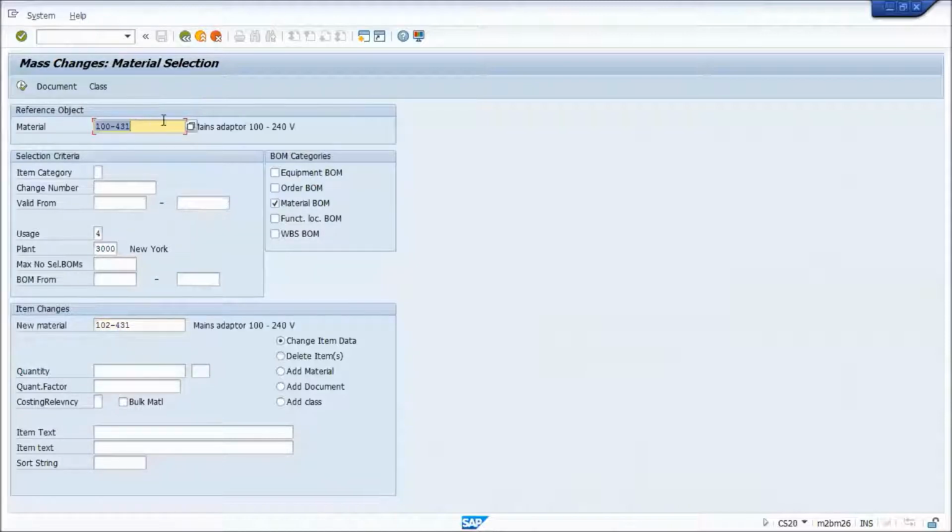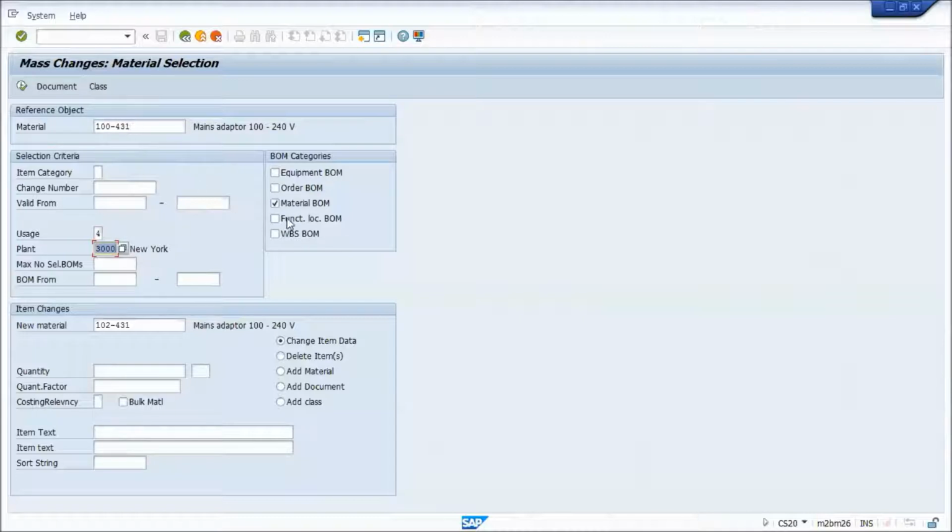When I hit the enter key, it fills in the detailed description, so I can make sure it's the right one I'm working on. If the units of measure have changed, you'd have to specify that in here. If you're changing the quantity of the BOM, the same material number but just affecting the quantity, then that would be the change you'd input there. I only want to affect my plant, so I'd specify the plant. Otherwise, it would be all plants.